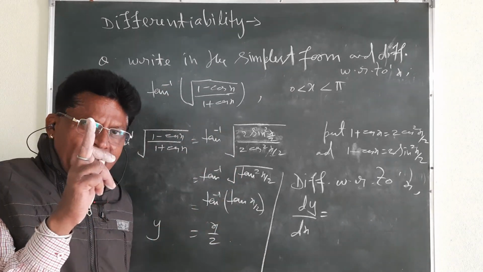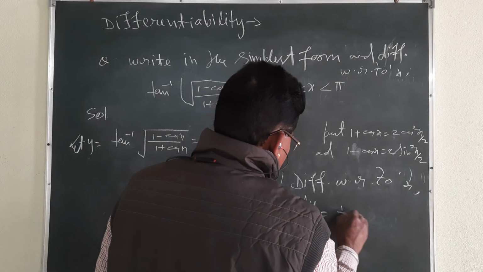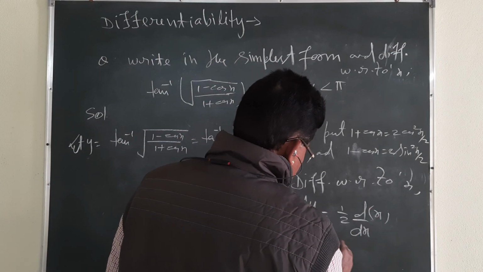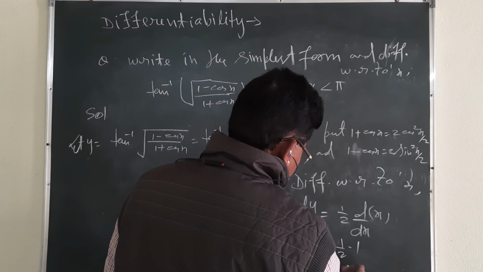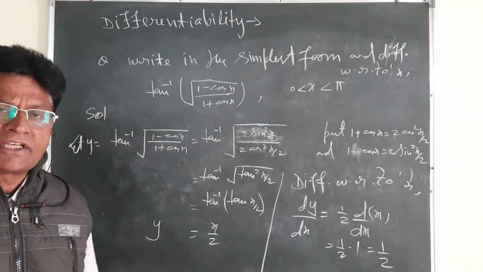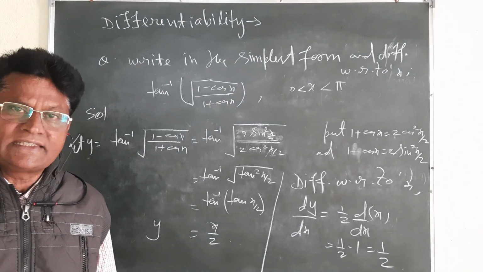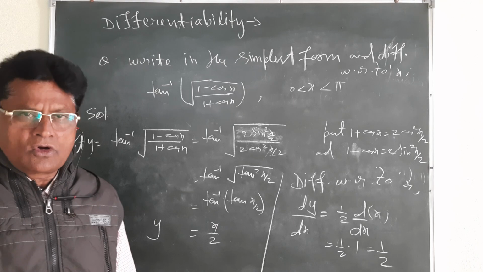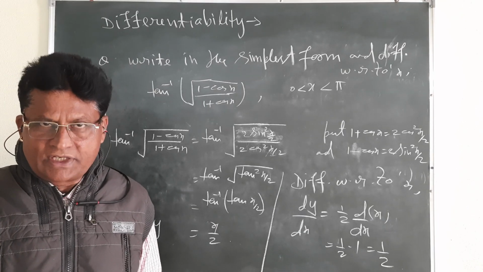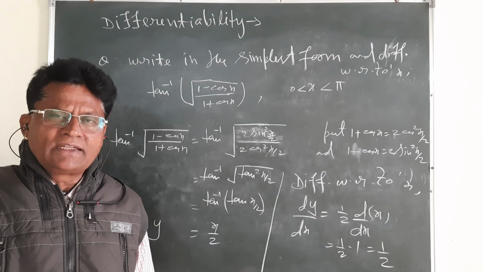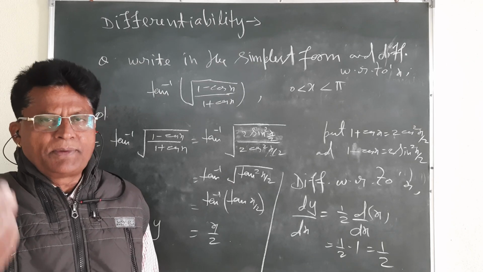Differentiation of x is 1. That is why 1 upon 2, differentiation of x with respect to x will be equal to 1, so its value will be 1 by 2. The differentiation of it is 1 by 2. Very simple. But my dear student, don't apply the wrong formula, otherwise there will be wrong calculation. That is why you first review the property and formula, then you find out the solution. It will be better for you.